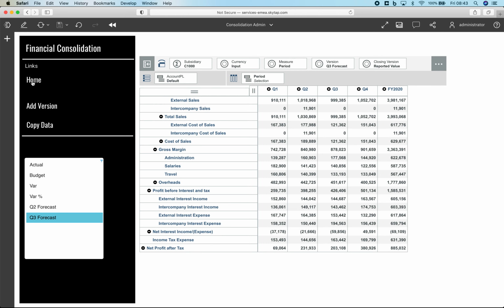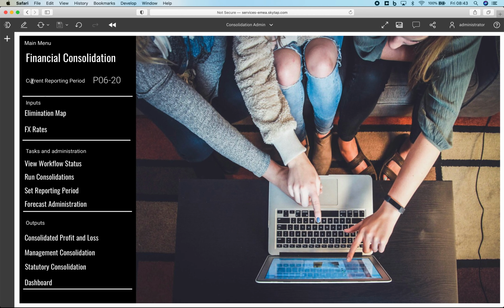But really the whole point of dipping in here was to demonstrate that clearly what we started out looking at here was Planning Analytics from the point of view of financial consolidation, but clearly it also has some key strengths in budgeting and forecasting, and it gives us a single environment to manage all of our key financial processes, both from the point of view of a group consolidation perspective, but also gives us lots of flexibility and capabilities at the subsidiary, at the data entry level. So thank you for this time, and I hope this was a useful demo.